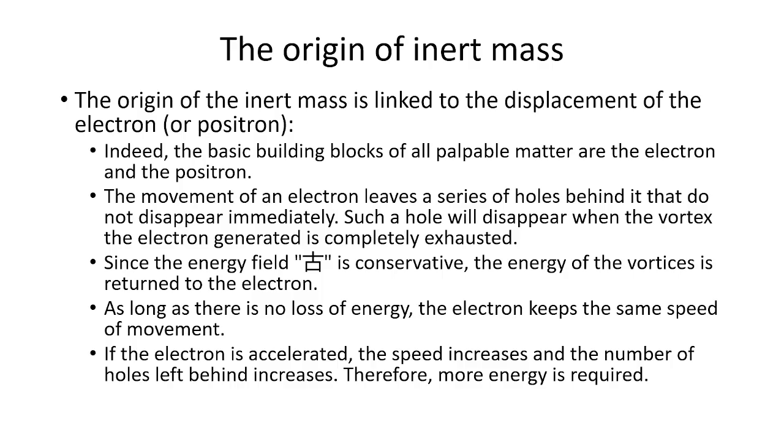Since the energy field gu is conservative, the energy of the vortices is returned to the electron. As long as there is no loss of energy, the electron keeps the same speed of movement. If the electron is accelerated, the speed increases, and the number of holes left behind increases. Therefore, more energy is required.